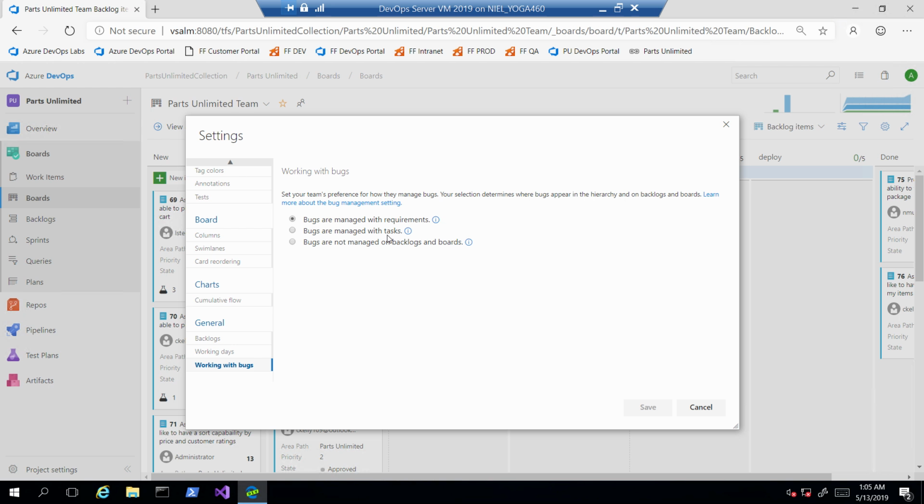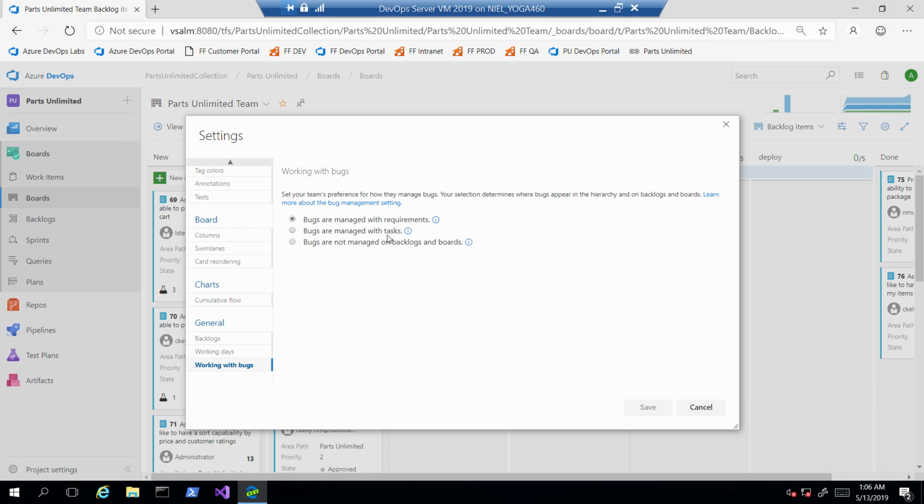I've been to a lot of people that use the bug as a task, which is not really right because you are now performing an action against a bug. What is a bug? It is actually a definition of something. So I'm more inclined to say it needs to be on your backlog, it needs to be managed on your backlog as a requirement, and you actually break down the bug into tasks because that's how you manage it.